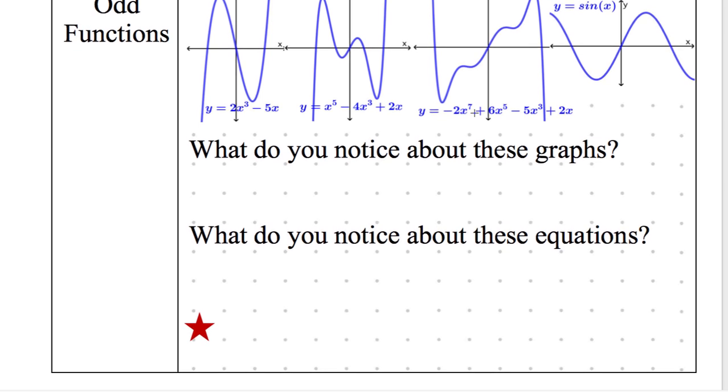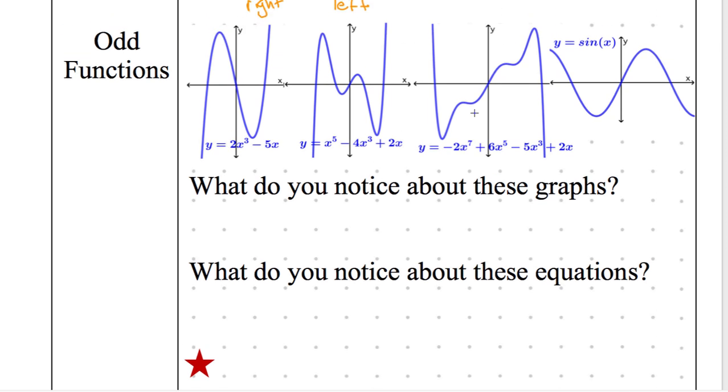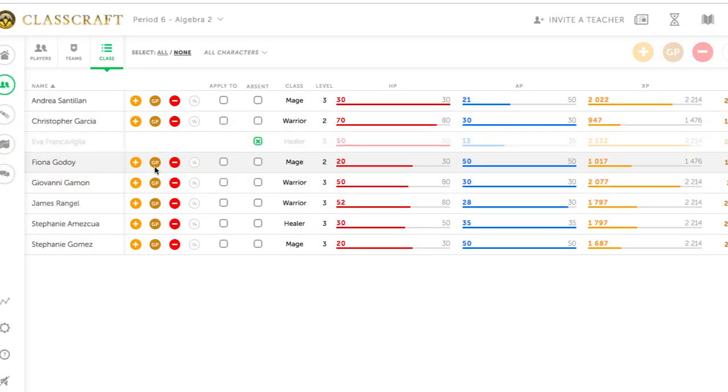We're back. James, it's on you. What did you notice about those graphs? Or what did you notice about those equations? You get your first choice. Symmetrical across the x-axis. So that's saying if I folded right here, maybe I should do that in a different color so I can see. If I folded across the x-axis right here, then this would match up with, I'm not sure if x-axis is quite right, but it is a good attempt and you still get your participation card in.